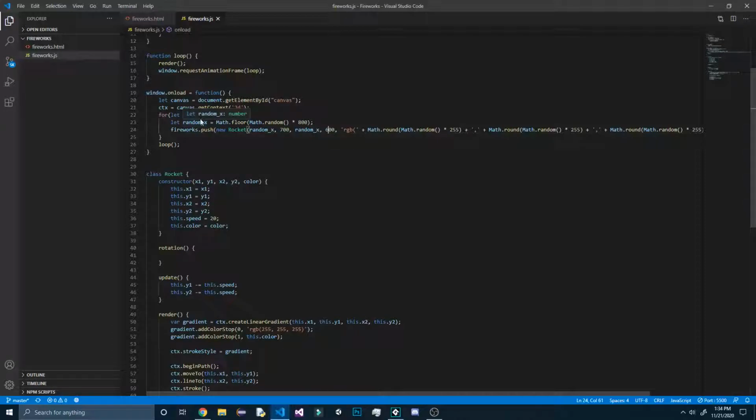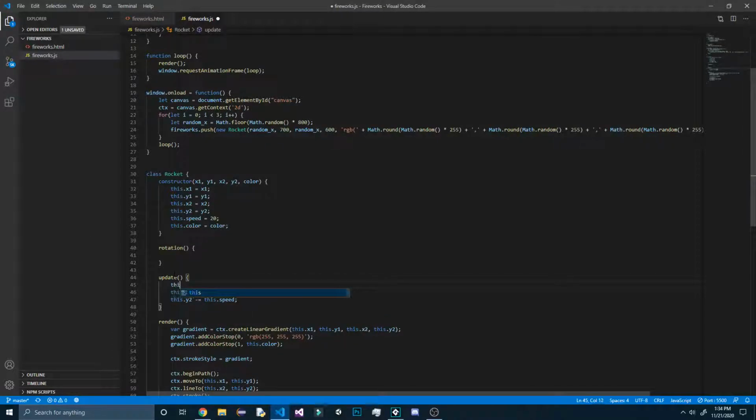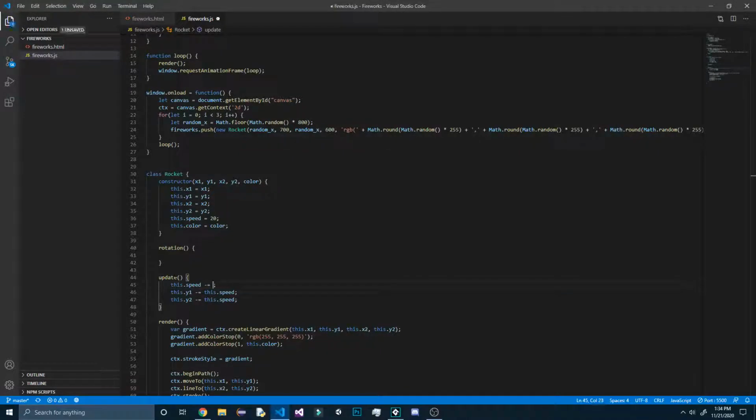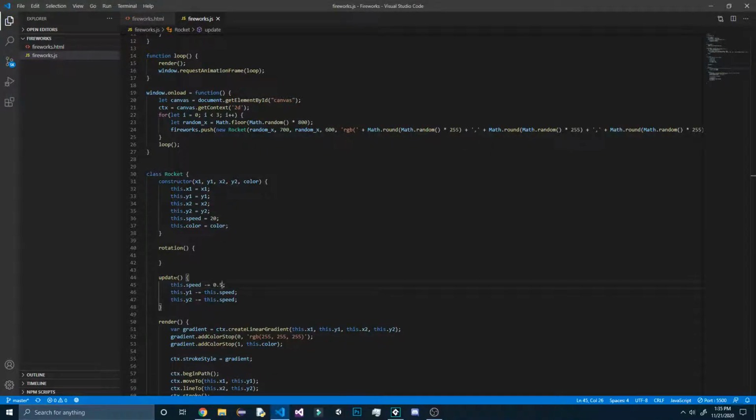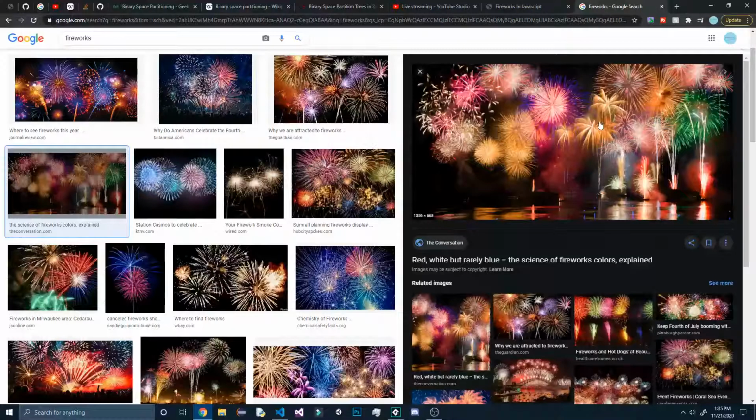And we're actually gonna say that this dot speed is gonna minus equals 0.1. No, it's not noticeable. Perfect. But that's not what we want. We want 0.5. 0.3. So basically what I'm trying to do right now is I'm gonna let it go like whoop and then explode once it starts falling back down, just like how these fireworks are doing.